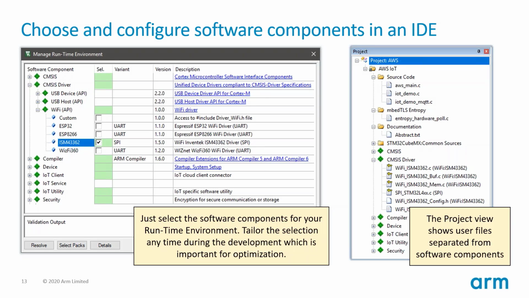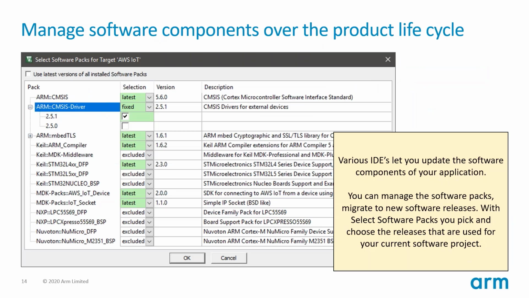All you have to do basically is to download a new version of a pack, and then the system takes you to the configuration process and outlines when there are incompatible configurations and the like. So this is taken care of by the various IDEs and the CMSIS-Pack system. And actually shown here, you have ways to update drivers. You can download new versions. You can also, when your design is finalized, specify fixed versions.